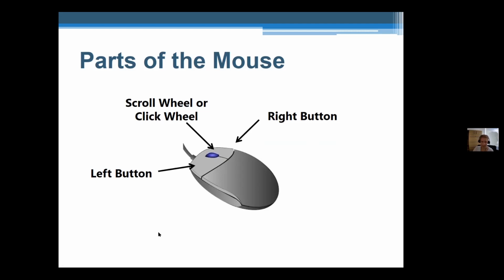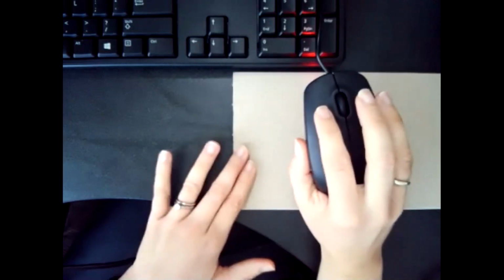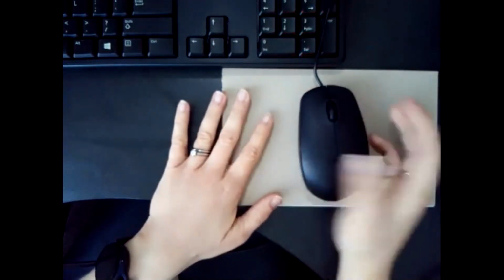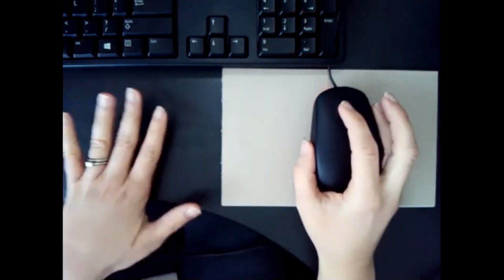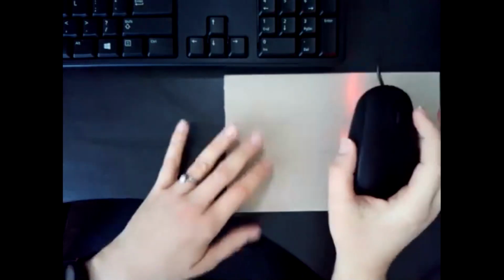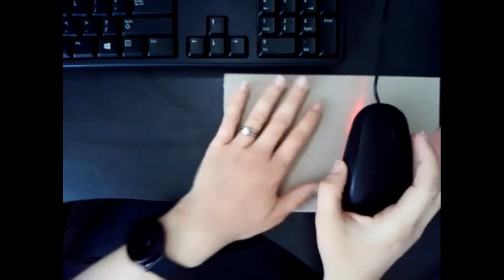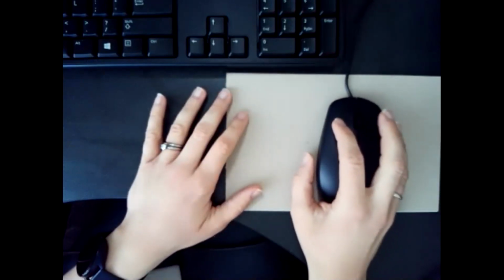So I'm going to go ahead and stop sharing real quick and jump to our Elmo camera, which looks like this. This is our live camera view where you can see how I'm holding my mouse. Since the mouse today is black and the desk area here is also black, I've put a cardboard piece down just so you can see it. If you had a mouse pad, this would be the purpose of a mouse pad too, to help move the mouse along.